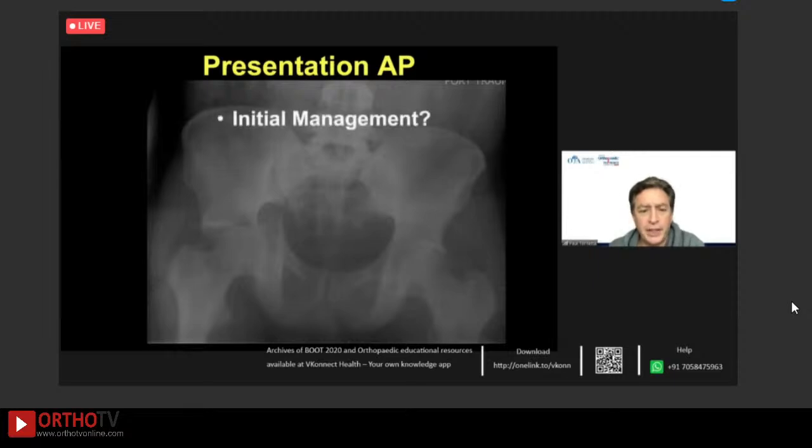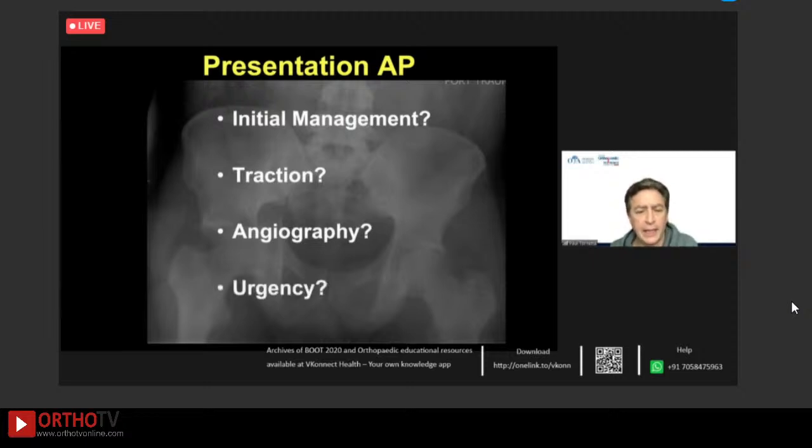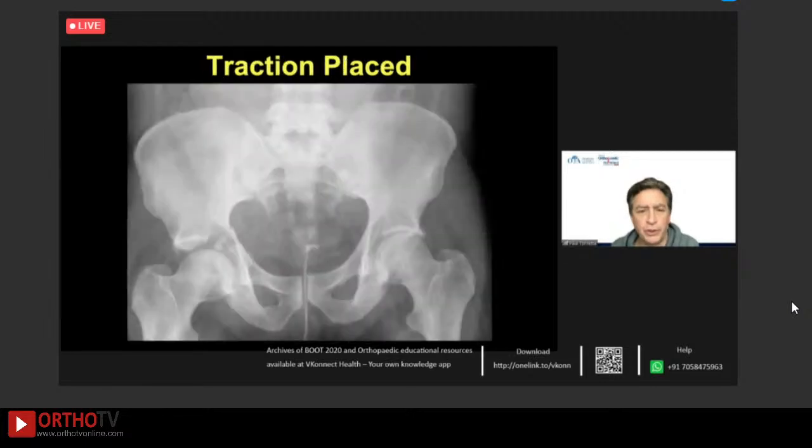So initially we put it in traction. I think that's a good idea. I'm not sure if anybody else uses angiography. If someone has a problem that goes into the notch, we get a CTA when they go through, but this one didn't get it, and I don't think there's any real urgency to it. So we put a traction pin. The SI joint still looks a little bit wide. Sometimes these will look really pretty good once the hip is reduced.